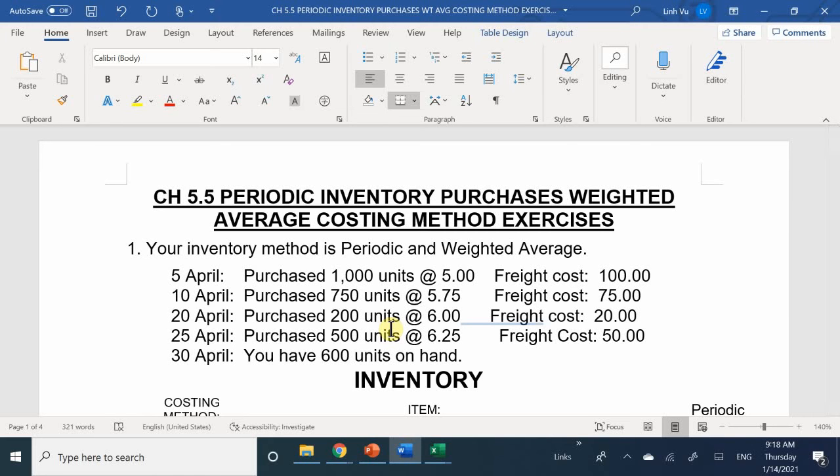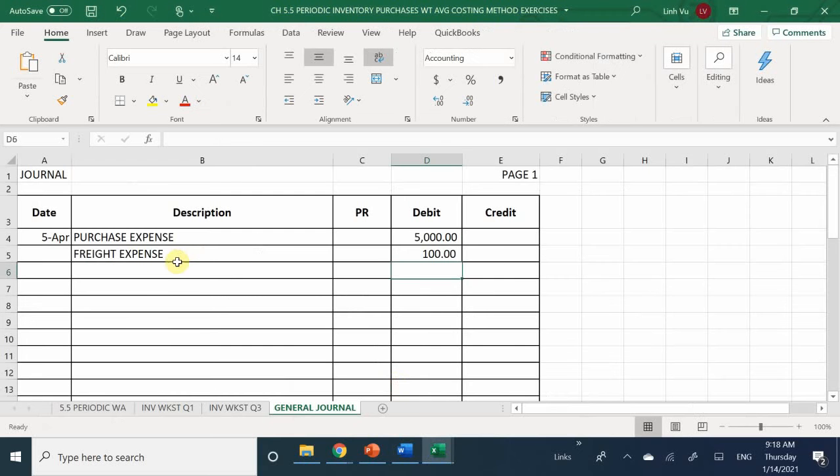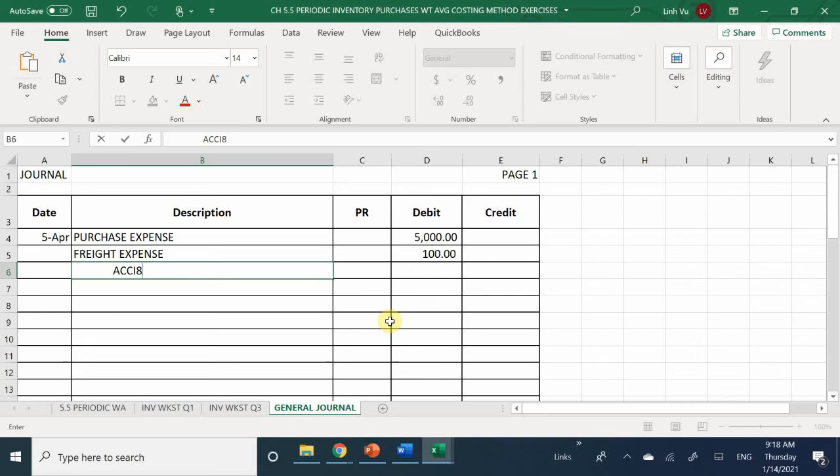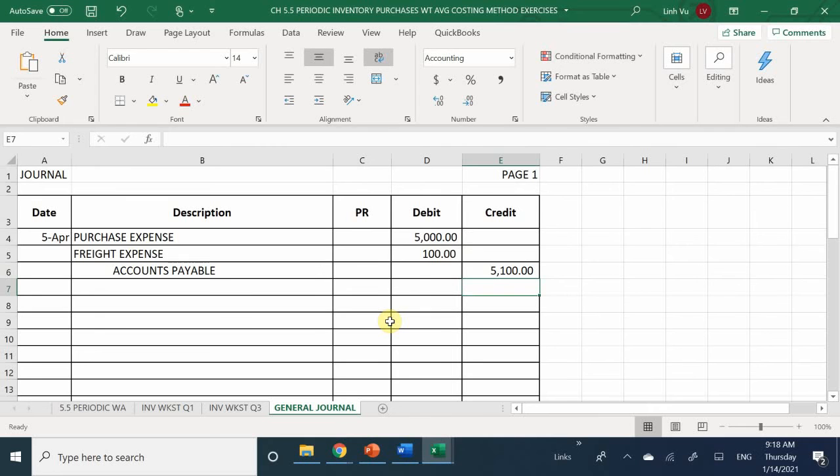All right, and was I specific on how we purchase these items? I don't think so. So it says your inventory method is periodic and it's weighted average. So here I just assume, with this being said, that everything is going to be placed on an account. Okay, so I want you to practice utilizing that. So what is going to be my equal and opposite credit? Accounts payable. Yes. And what's my total accounts payable going to reflect? 5,100. Yeah, so you can add the columns up right there, and I automatically know that my debits and credits match.